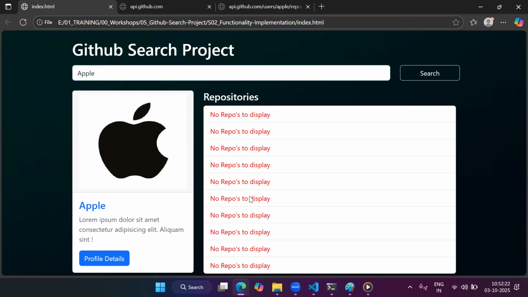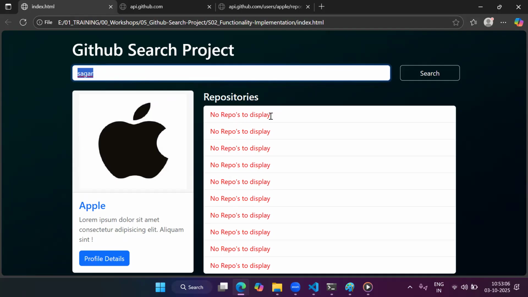Now why I am doing this means, for some users you will have 10 repos, for some users you will have less than 10 repos. Suppose you are searching for one user called Sagar, and let's assume this user has created only 4 repos. When we click on search, we will display his 4 repos here. After that, these 6 LIs are empty, right? So in these 6 LIs, we will display this title, "no repos to display", in the red color. And when we are displaying our repos here, we will display those repos in green color. How to do that? That is what we are going to do now.